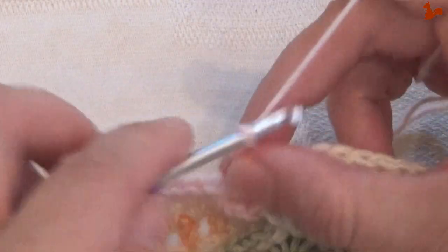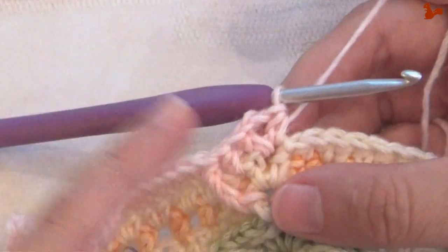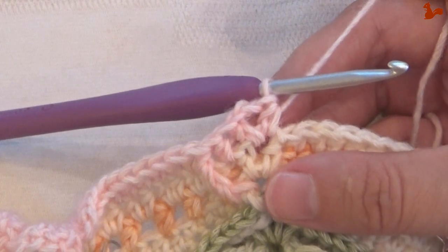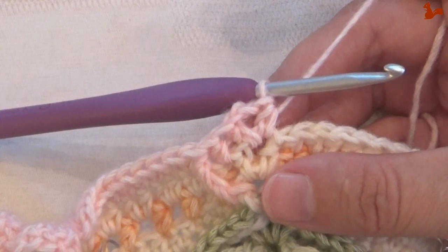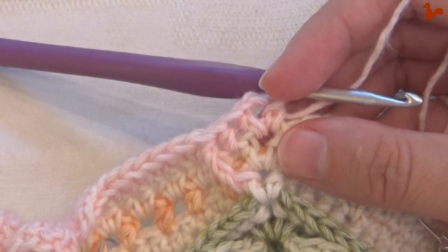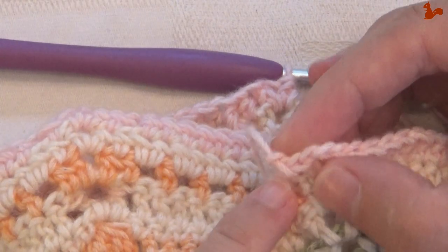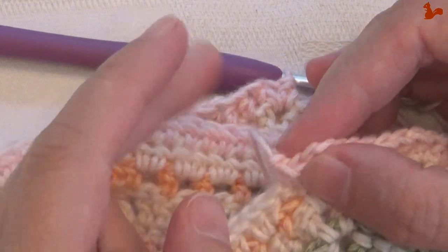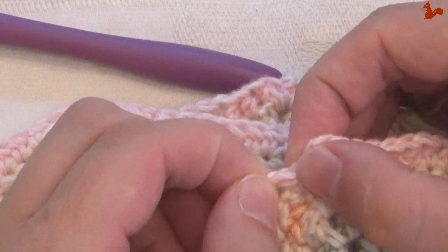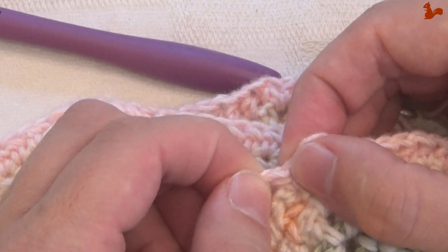Half treble, chain 2, half treble, and this new corner here is actually the start of your second repeat. So everything we've just done, and that's quite a bit, do this 3 more times. When you're all the way around, you're going to close on this standing half treble here. So you close on that stitch with a slip stitch, and then you can also fasten off.